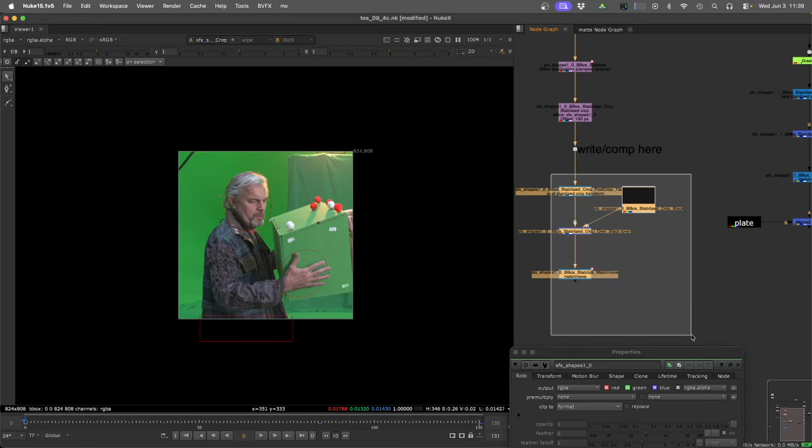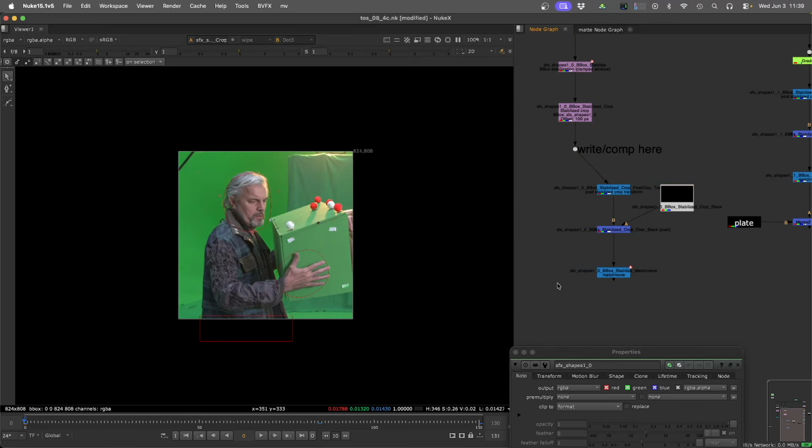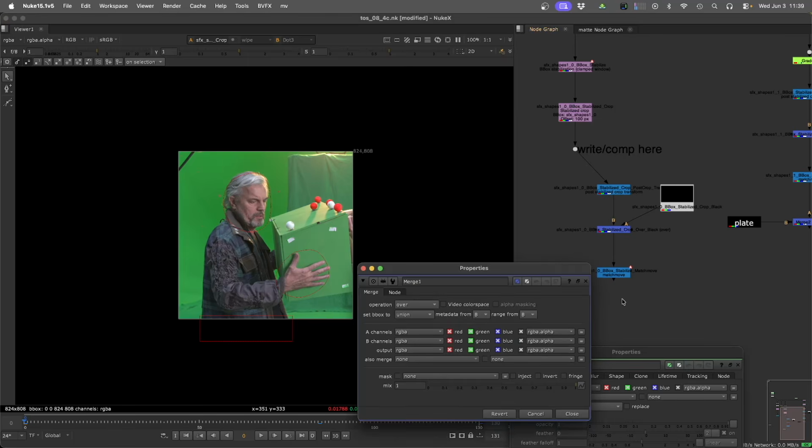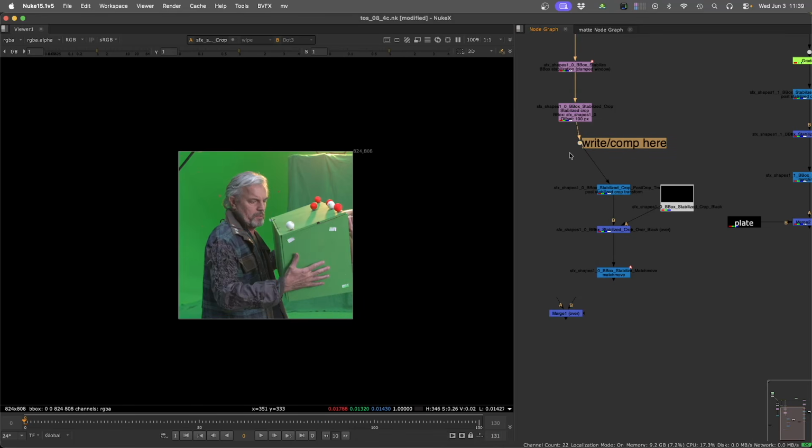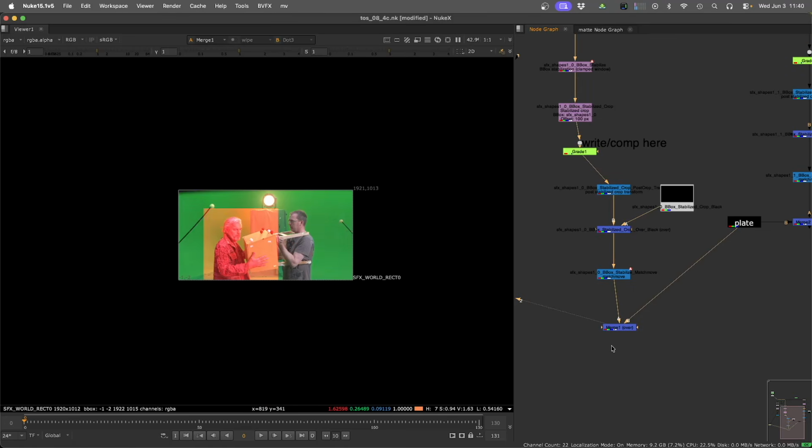And then you have the match move process here, where you can put this back and place it when you run your render, when you do your comp, and you want to put this back on top of your main plate. So you can just put a grade here so we can see, and you can see the area being put back.